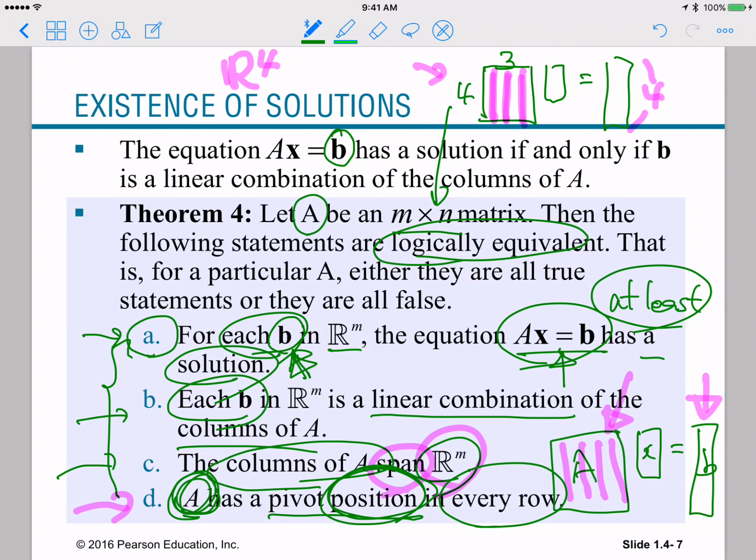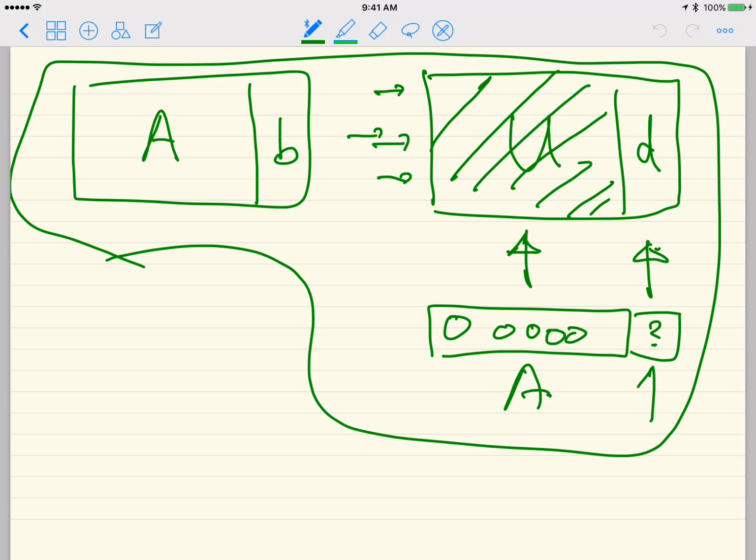So these four items are specifying some characteristics that hold regardless of any b vector in this equation. So for any b value, if this equation always has a solution, which is either just one solution or infinitely many solutions, this situation is the same as basically when changing this augmented matrix.